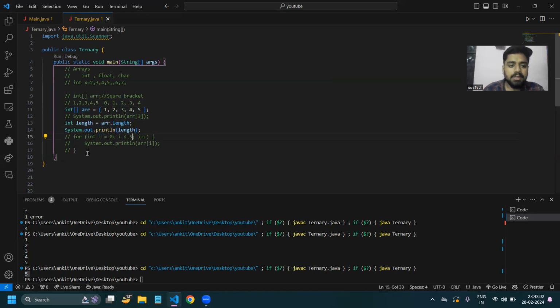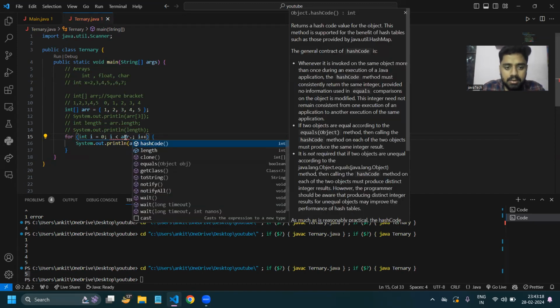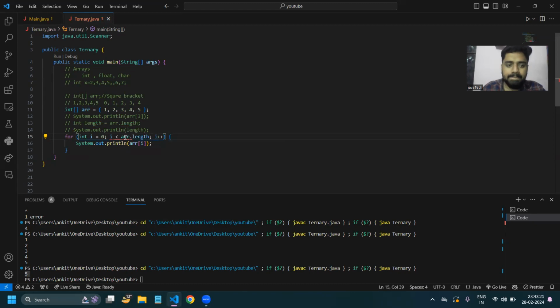Just comment out this thing, and you can directly pass here, instead of 5, arr dot length, because the length property is going to return the length of your array, and arr is your array.